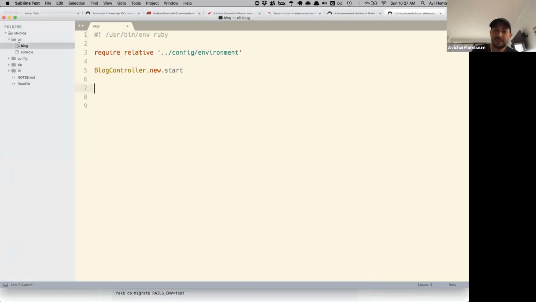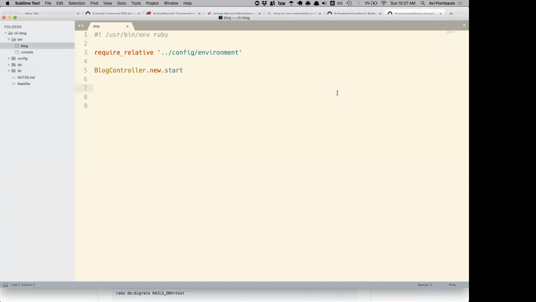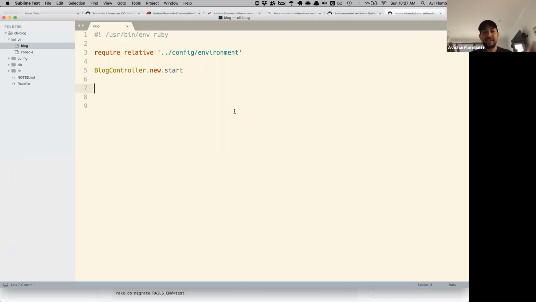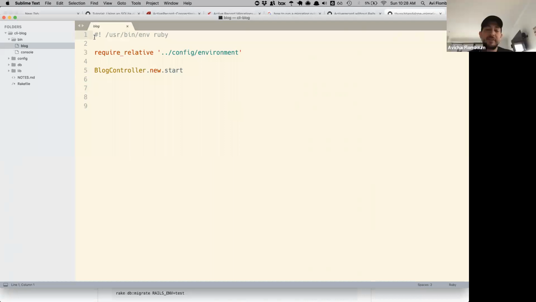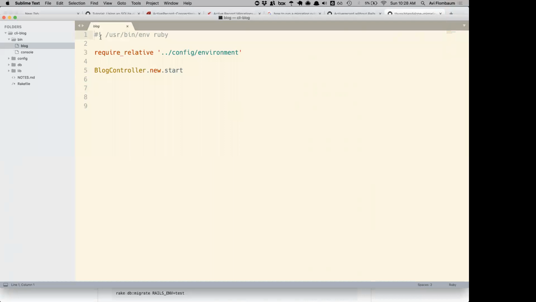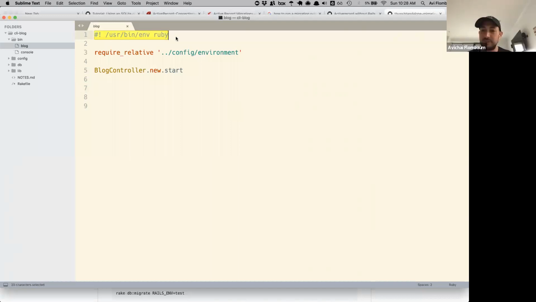Okay, great. Next person. Andrew, what's the literal only next thing that's going to happen? We're going line by line at this point. Now it's going to hop over to our config directory and go into environment. If you've ever worked with me, I'm very pedantic. You're talking about line 3. But before line 3 was line 1. What is line 1 doing? Well, it's commented, right? So it's not really actually going to do anything. It's commented in Ruby, but not in Bash. Oh, right. This is telling our operating system that this program is written in Ruby.